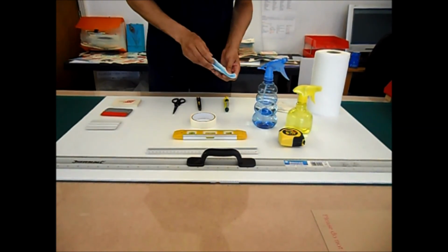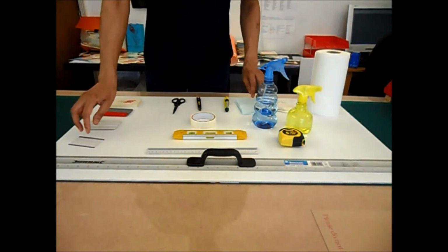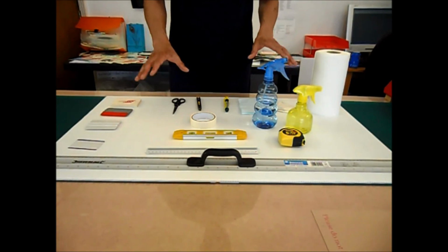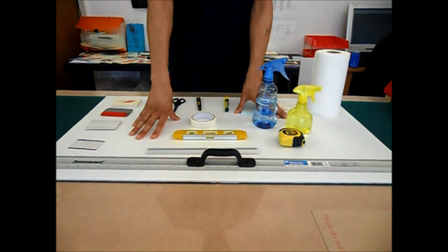Well, that's about it for this particular section. I'm going to clear this lot away, and then the next thing I'm going to show is basically how to clean a surface and prepare it ready before you apply the sticker.